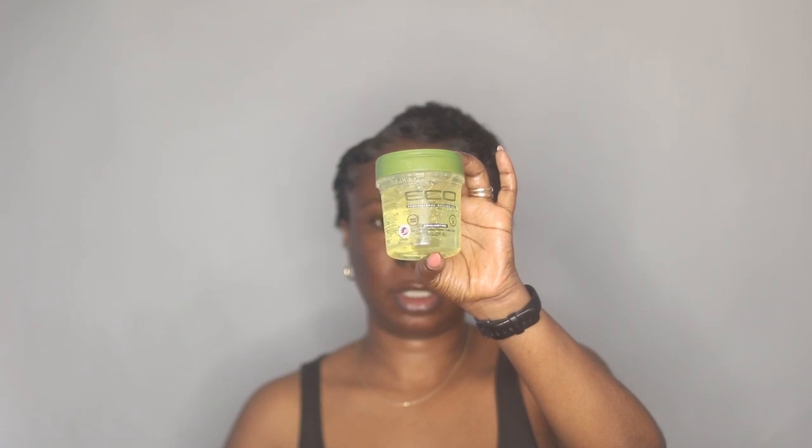And now I'm taking my Eco Styler gel, and this one is in olive oil, and I'm going to apply it on the rest of my hair.